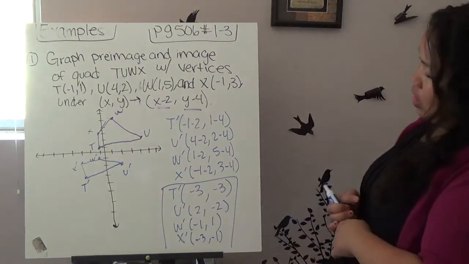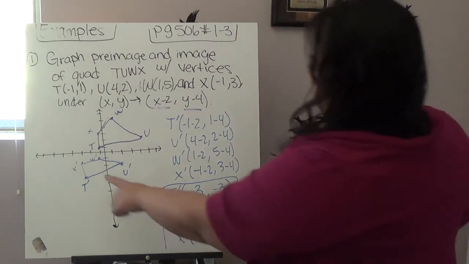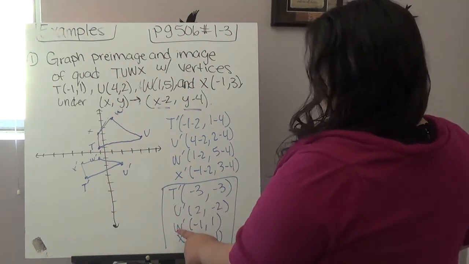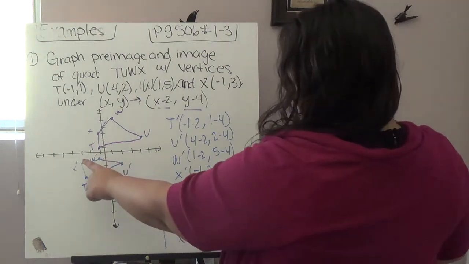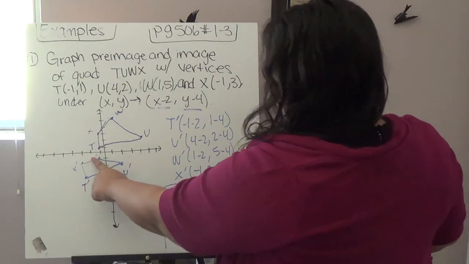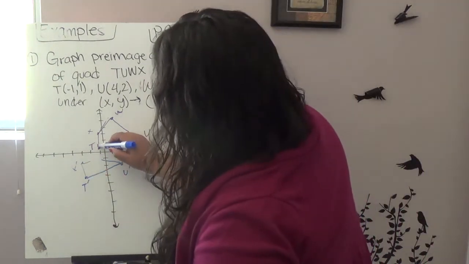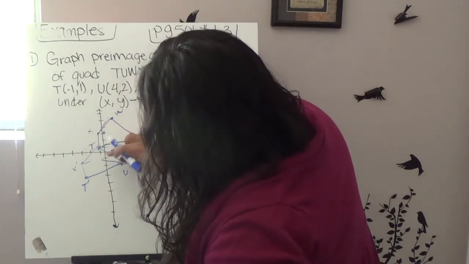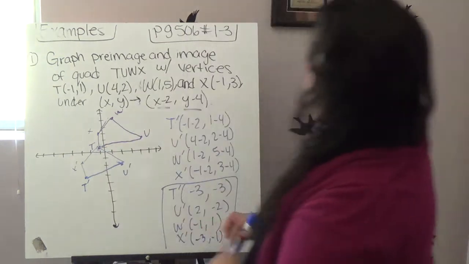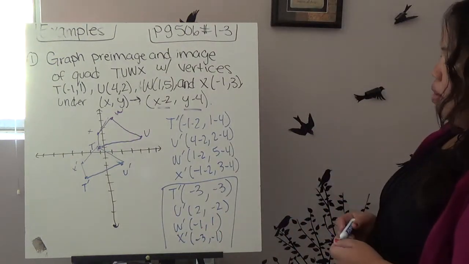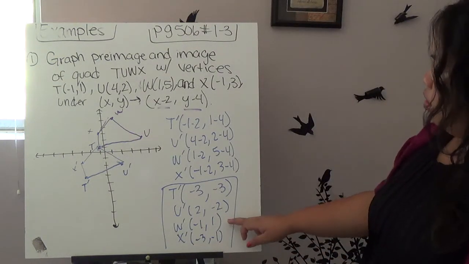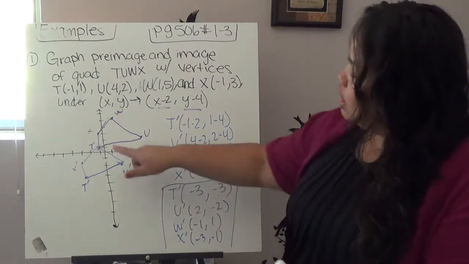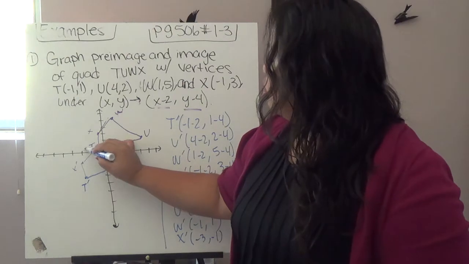Okay, the shapes are quite unattractive. Let's see, W prime is -1, 1. Sorry, W prime is up here, at -1, 1. So it looks like this. My apologies. That looks better. What I did wrong was that I plotted -1, -1 when it's supposed to be -1, +1. And T and W prime overlap. That's okay.